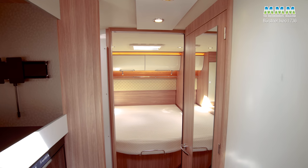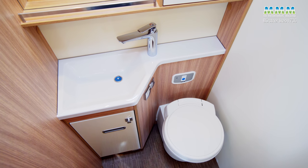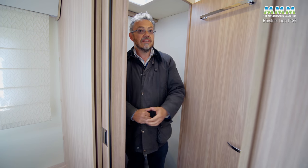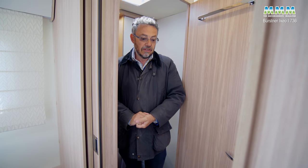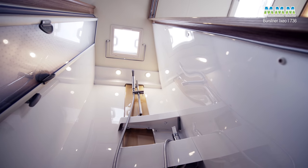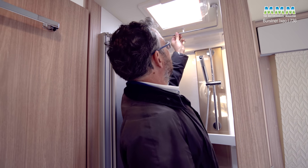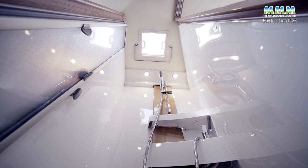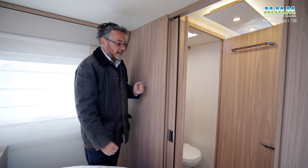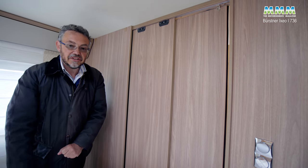At the back of this layout, you've got the usual ensuite bedroom arrangement, and in this toilet area, there's plenty of space and a good size basin. The door does the usual trick of swinging around and closing the back end of the vehicle off from the front. And then on the other side, you've got this shower cubicle, decent size, although there is a step in the shower tray. And you have got this useful clothes drying rail as well. And then if someone from the front half of the vehicle using the drop-down bed in the cab wants to use the bathroom facilities, well, they can have privacy too.